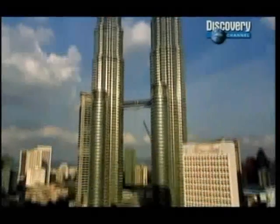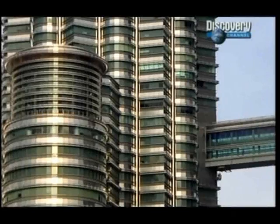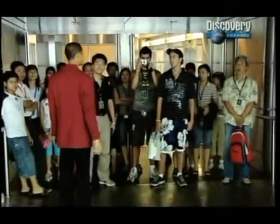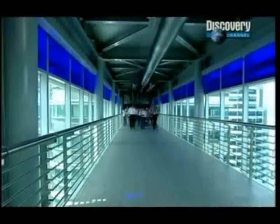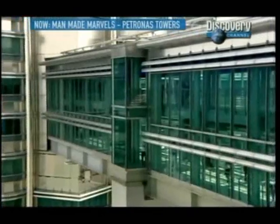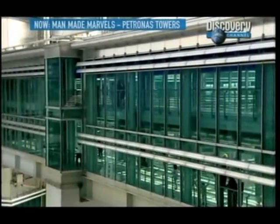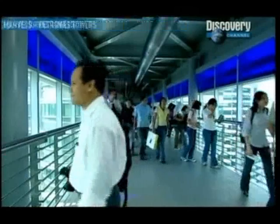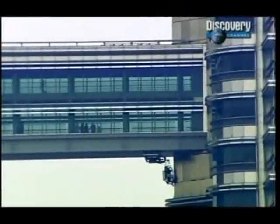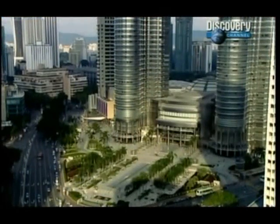Besides serving a symbolic purpose, the Skybridge also has a functional role. Alright, ladies and gentlemen, you're going to be 10 minutes on the bridge. It serves as a corridor connecting the two towers. To manage the flow of traffic, designers also made it a dual-level bridge. People can get from one building to the next at midway without having to travel down the length of the tallest towers in the world for the same purpose.